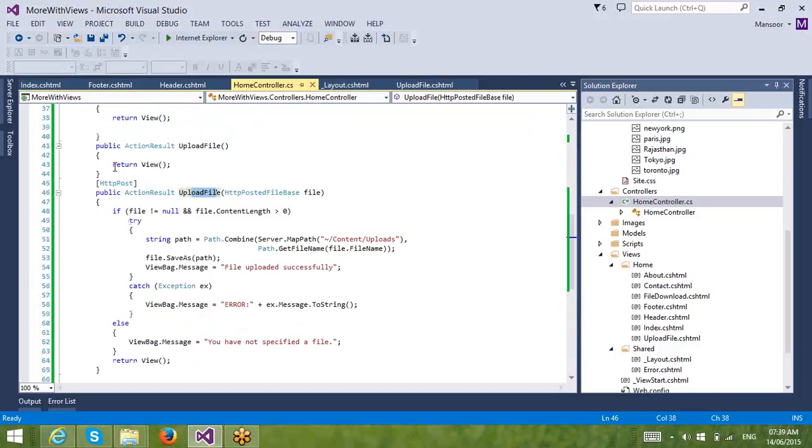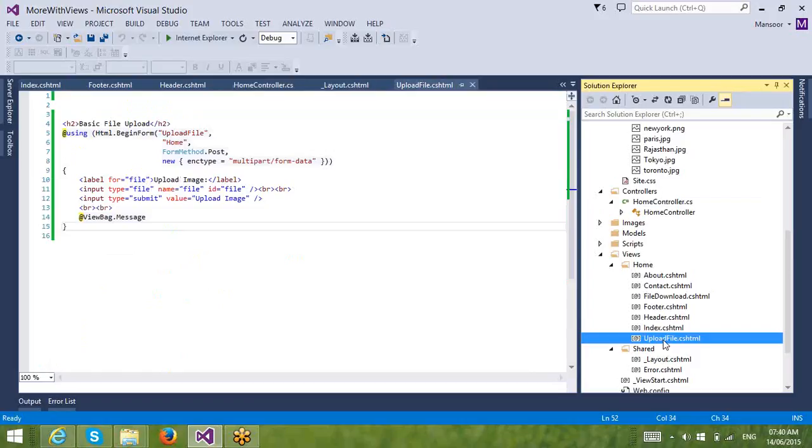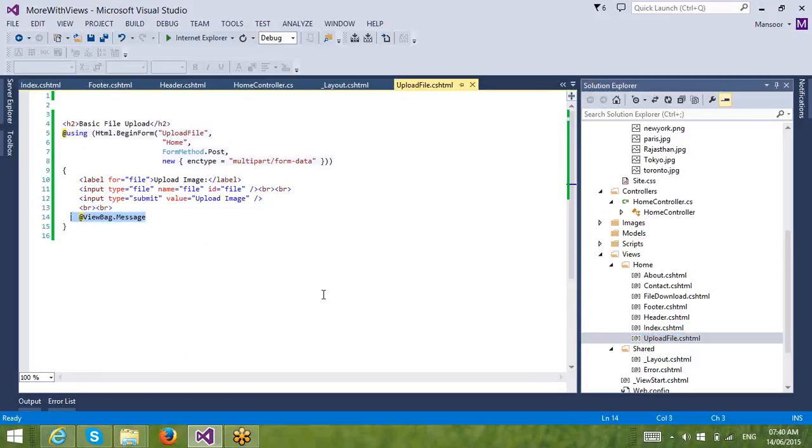Yeah, this goes to the view, but this is the action which is done with the uploaded file. Then after that, the same view is rendered again. In the ViewBag you are keeping a message, ViewBag.Message. Once again come to the view. In the view it is written @ViewBag.Message. If the file is not uploaded properly, it gives a message.